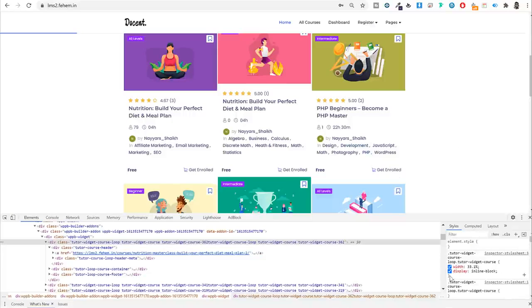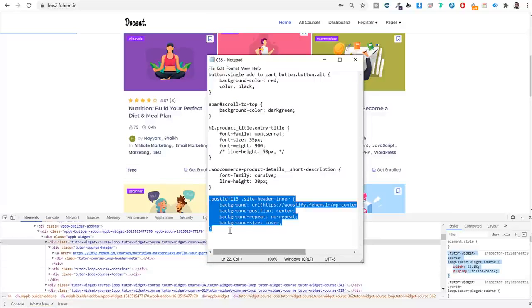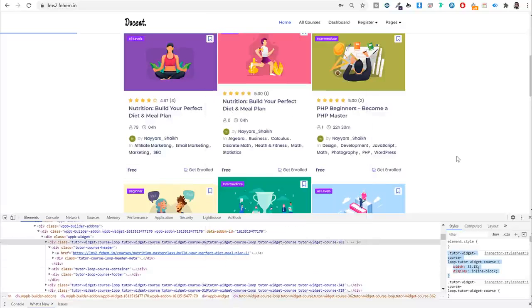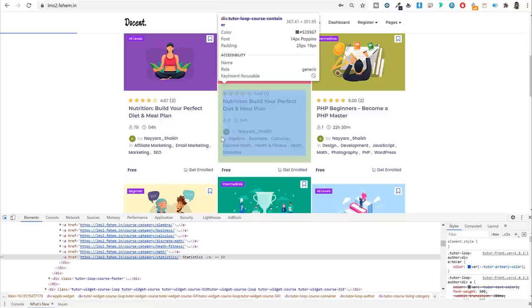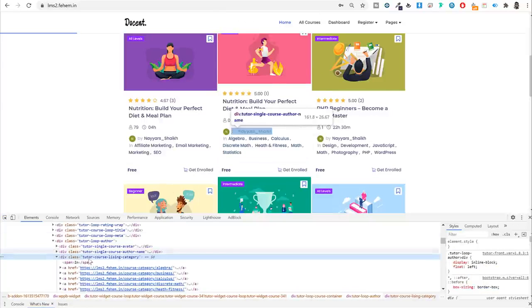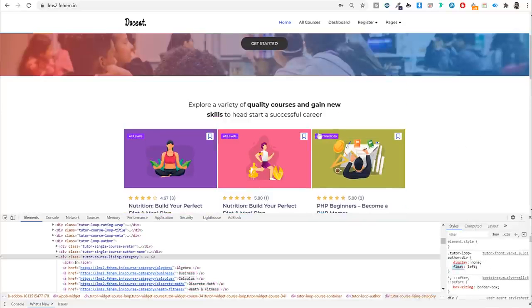First I'll copy this text so that I have it, paste it over here, and I'll delete. I don't want to display these tags over here, so I'll right click on these tags, select this much. Yeah, okay, this much is selected, and I'll set display none.